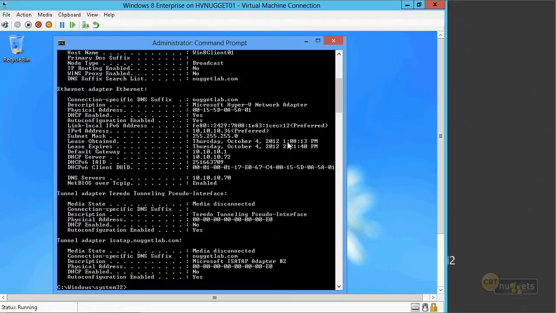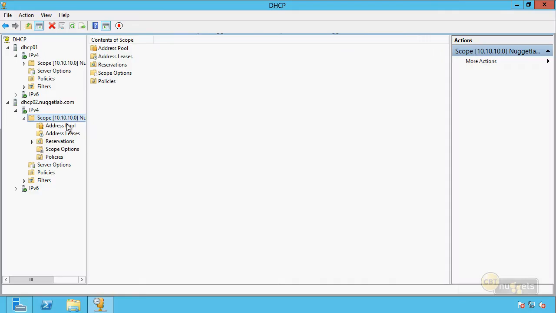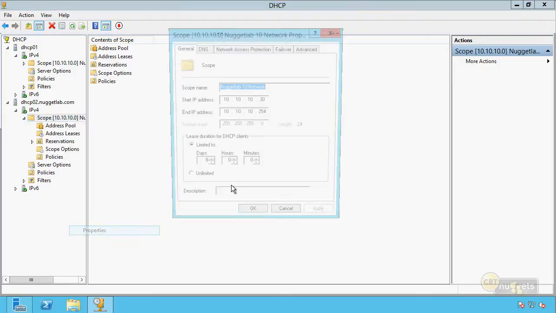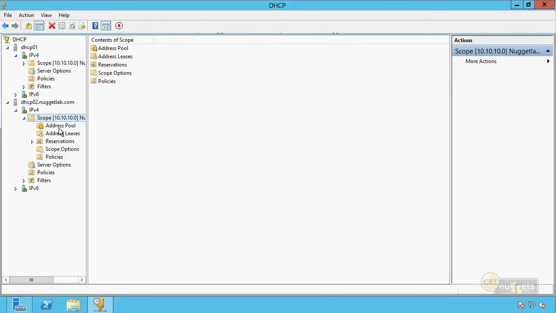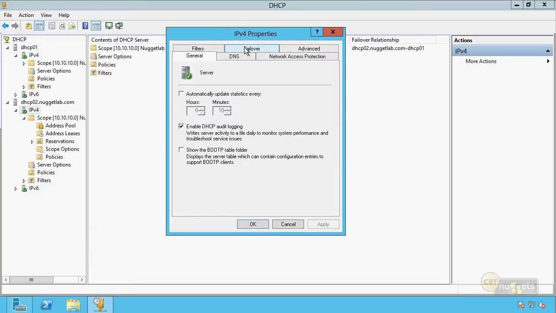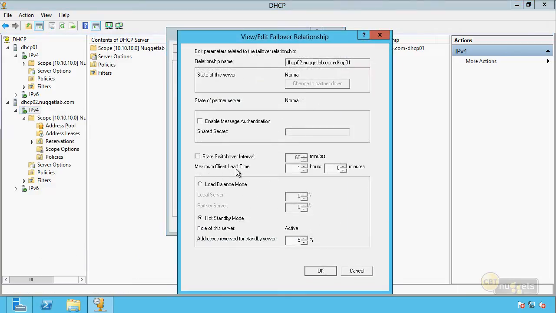Now look what we have. We have a lease duration of a little over an hour. What is that telling us? That tells us that whatever our lease duration is, it's only going to be a little bit of padding duration plus the length of this setting here for the maximum client lead time. All right. So in other words, the lease duration cannot be anything longer than what we see here plus our padding. And that's why we have a lease time of a little over an hour, even though my scope is set for 8 hours. Now that's kind of weird, isn't it?